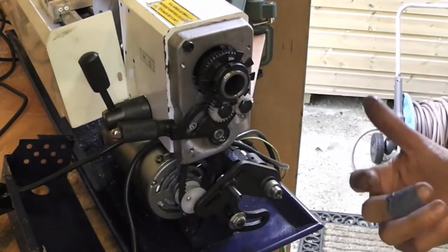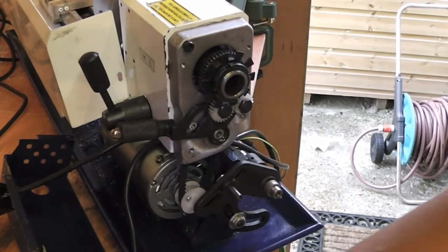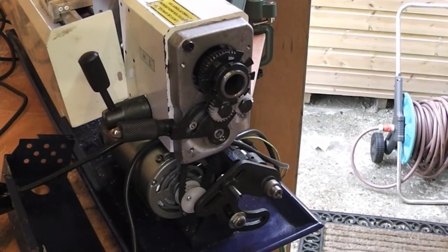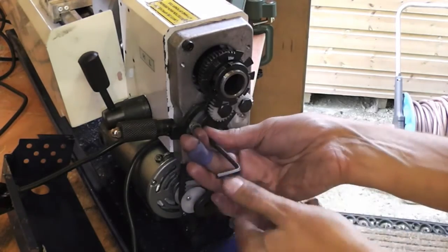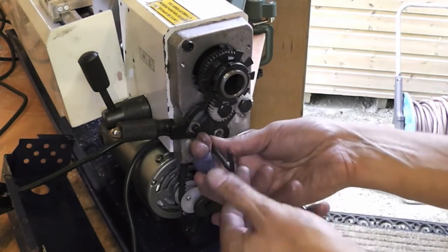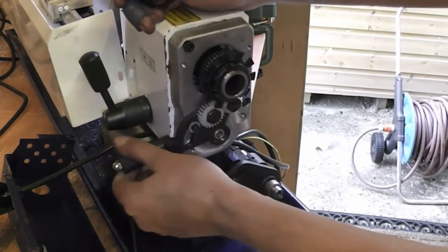So I normally set it in the higher setting, or I have been setting it in the higher setting, and then it is simply a case of a little bolt in here. I know this may not seem relevant, but if you're going to work with tools, you might as well learn how they work and how to fix them.